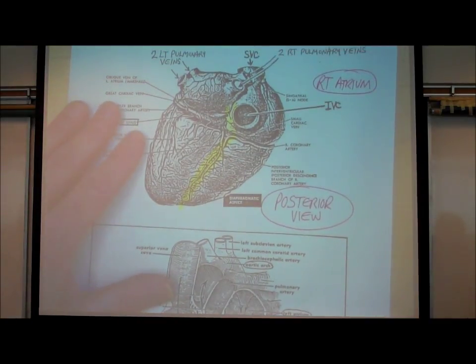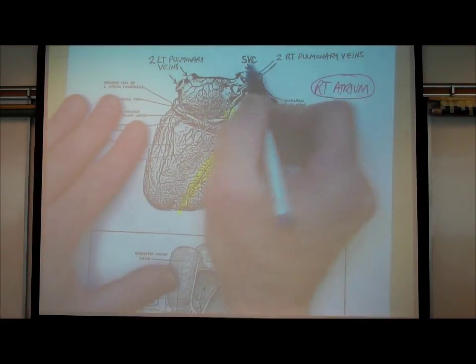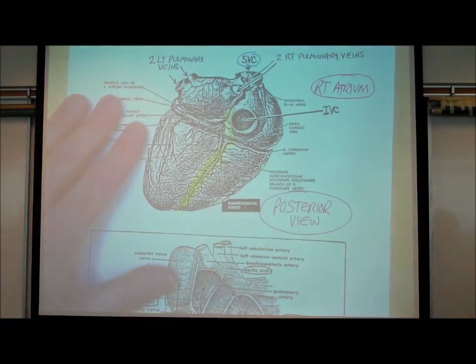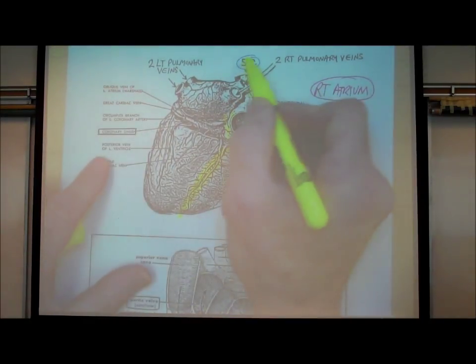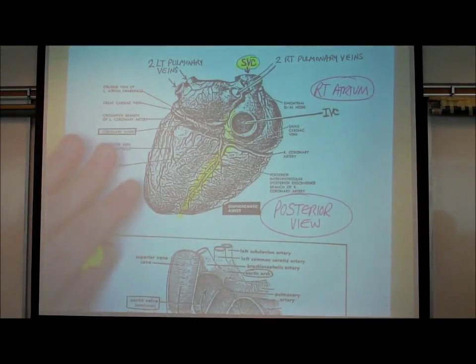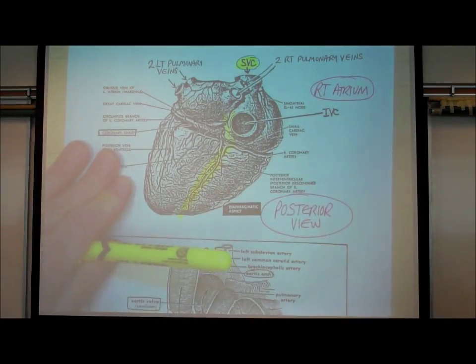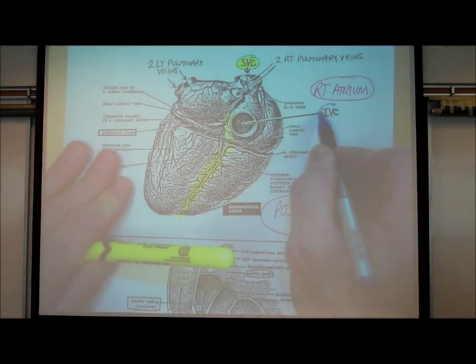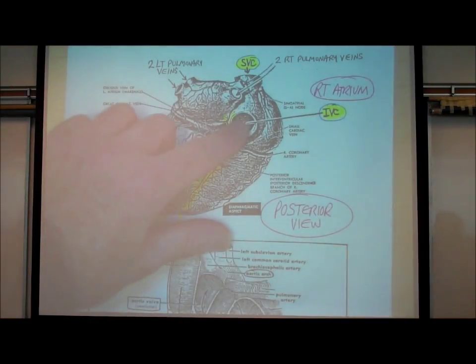there are 3 veins that it shows blood is flowing into. It shows the superior vena cava right here. Does everybody see it? That's bringing blood low in oxygen from the upper part of the body into the right atrium. There is the superior vena cava, the inferior vena cava right here, which is bringing blood from the lower part of the body to the right atrium. So far, that's 2 big veins.